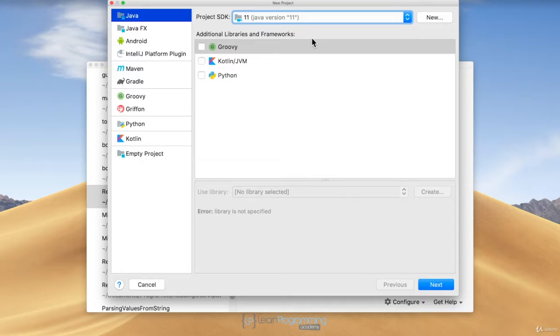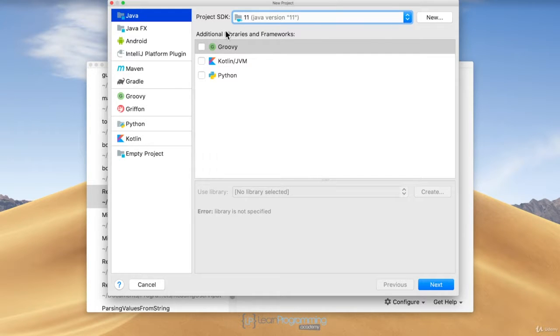Now, if you don't have a project SDK showing here, in other words, you've got no SDK or there's nothing to select when you click it, then what I suggest you do is go back and check both the JDK installation video and also the IntelliJ installation and configuration video, because probably what's happened is you've missed a step in configuring the Java Development Kit. That's all explained in the videos in this section of the course for your operating system. So refer to that if you don't see anything in there.